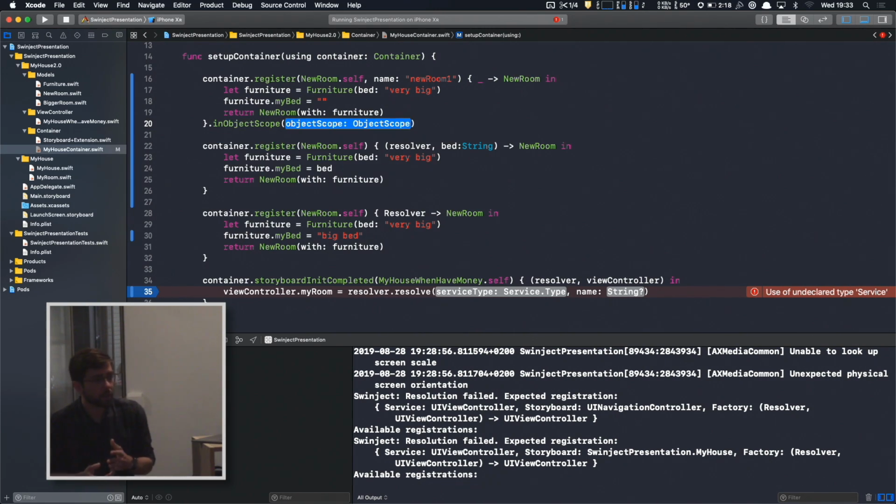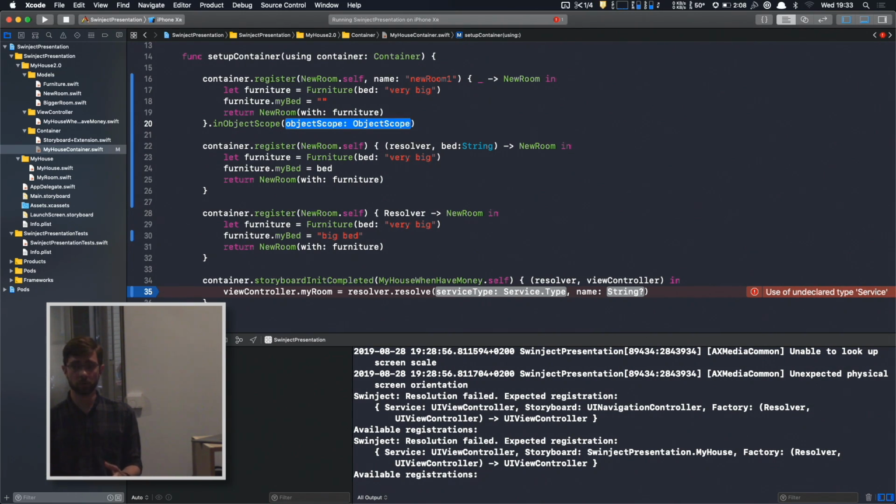A scope is how I'm going to handle the instantiation, because imagine that I'm using something like new room in some other class, maybe the same view controller. I have many view controllers inside a collection view, and I don't want it to be the same object every time I call new room. Maybe I expect it to be a new one, maybe I send another parameter to create a new room. I don't want it to be the same object in memory.